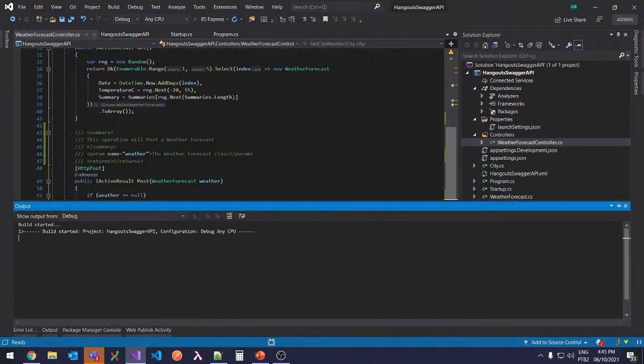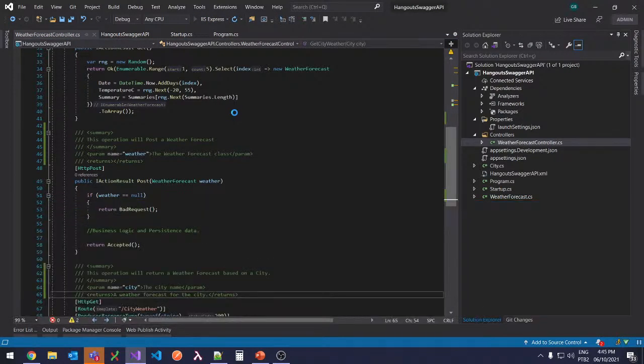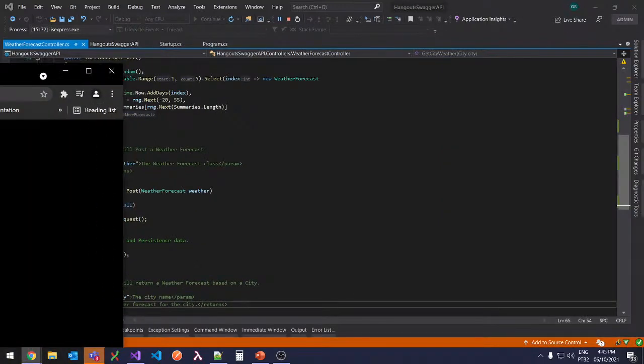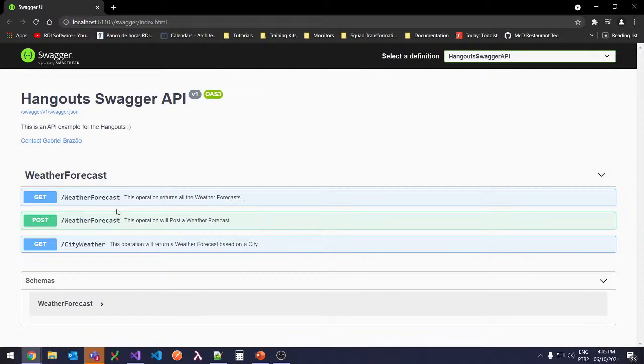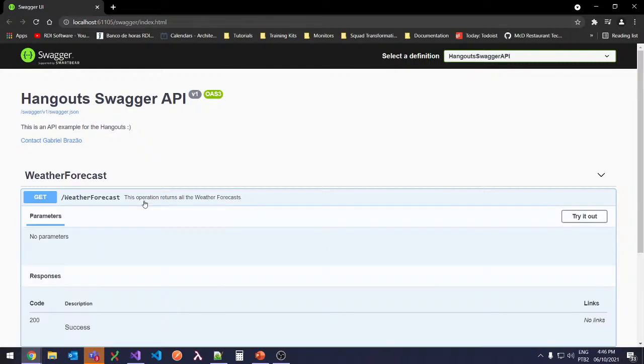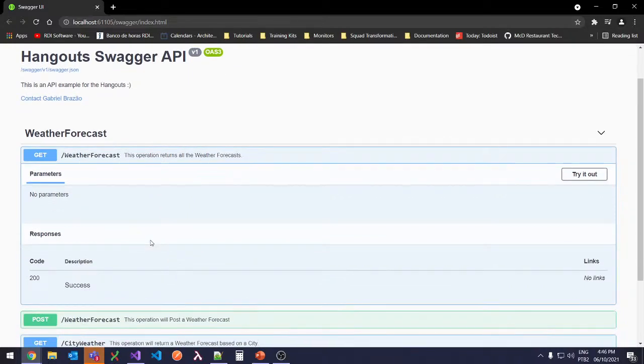Okay, if we run it, we can see here that for each operation we have the details, the description of the operation. So for this get, this operation returns all the weather forecasts, for this post, and so on. But I think it's not very complete yet.